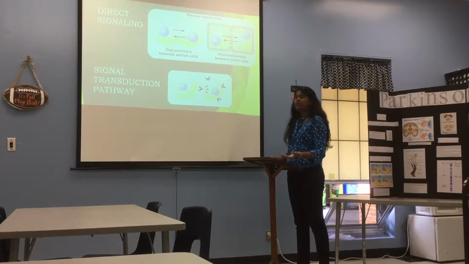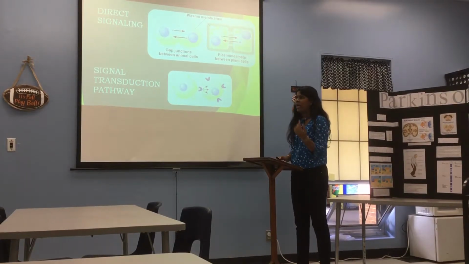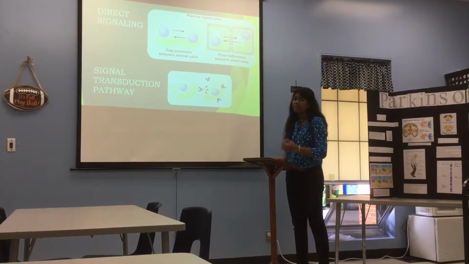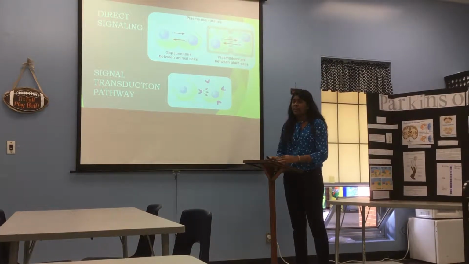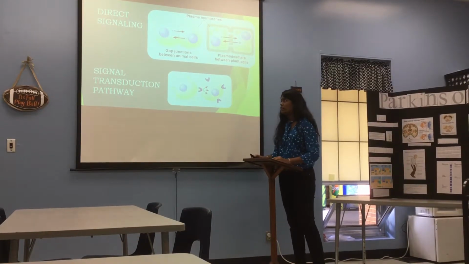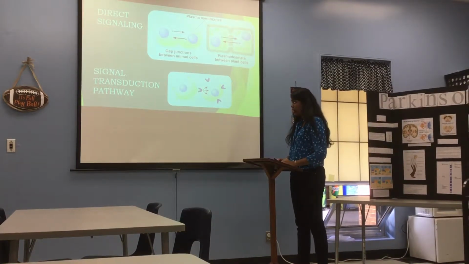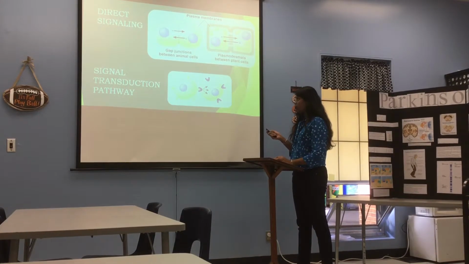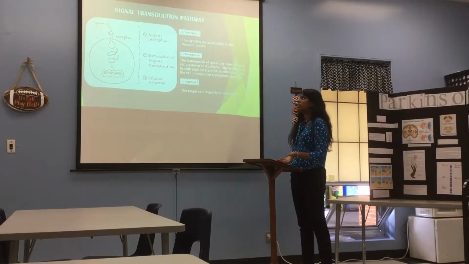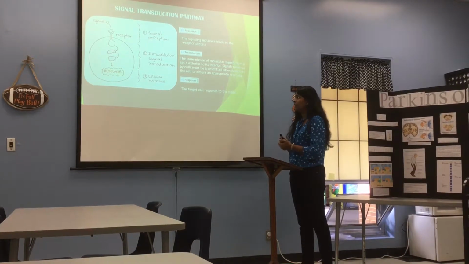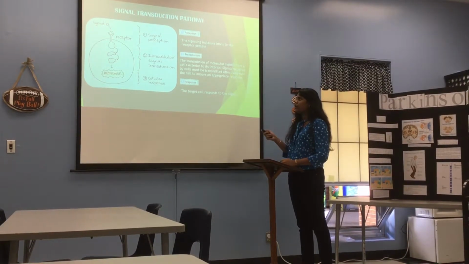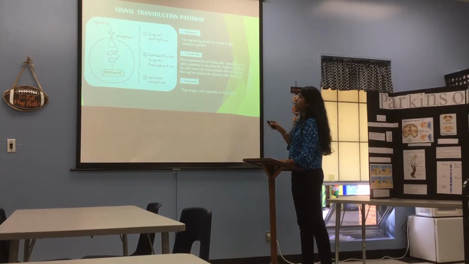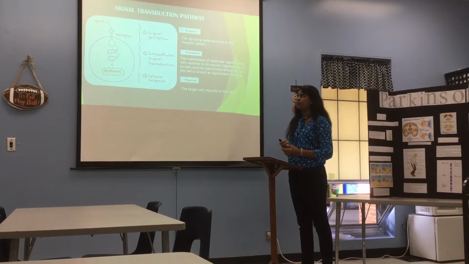There's direct signaling, whereby the ligands just pass through cell membranes because they can. But when they cannot pass through, that's when the signal transduction pathway comes in, and they have ligands and receptors so that the signal can pass through. In a signal transduction pathway, the ligand goes onto the receptor, the message gets transduced, and a response is produced.